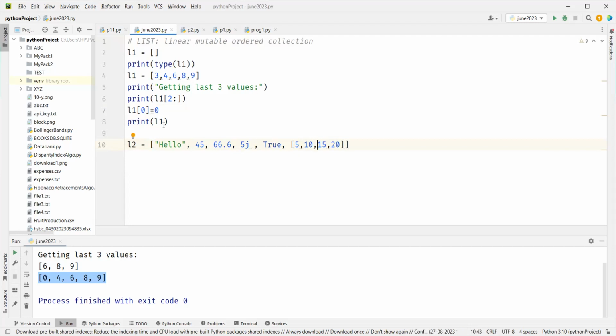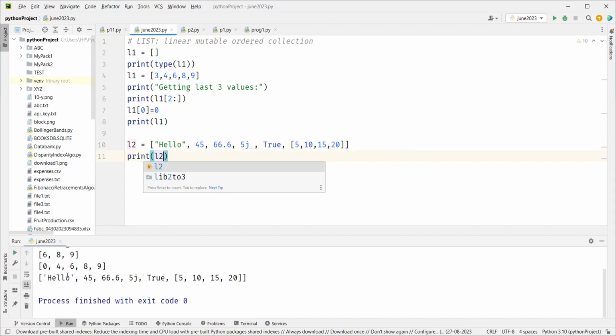Okay. You can store multiple values to L2, and there is no problem. If you want to print L2, you can print L2. It's a collection, so you can put anything inside anything.